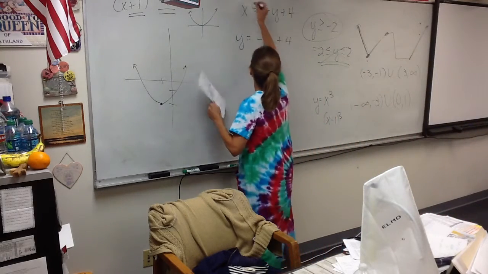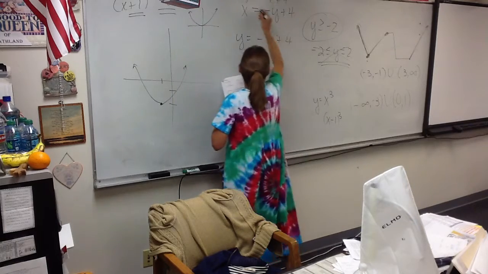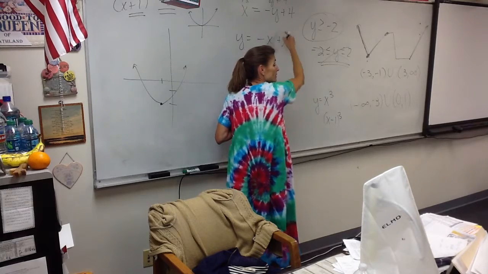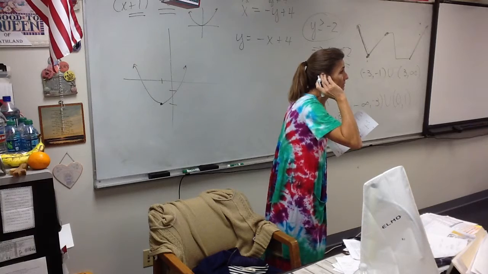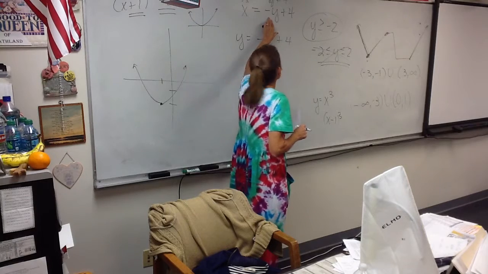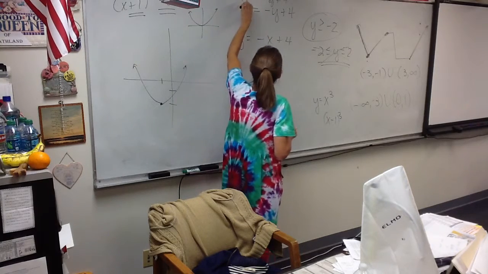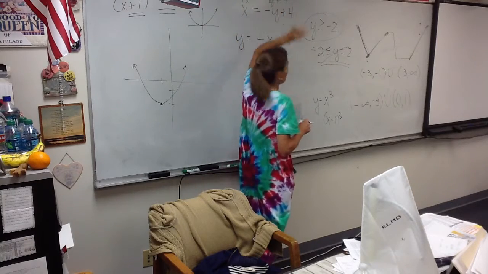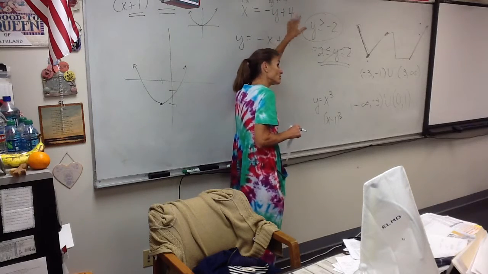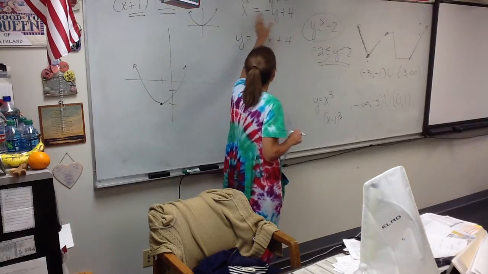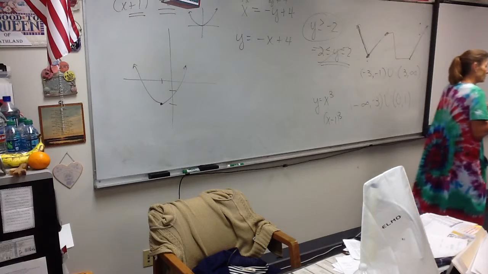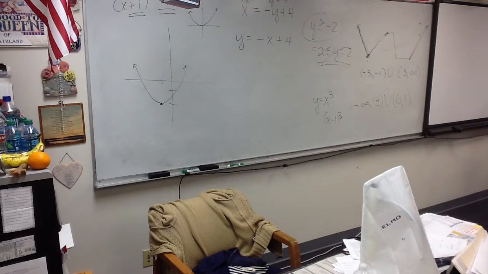Okay, the original problem was this, Emma. So all I do is make this an x and make this a y. So the negative. I can't hear you. The negative doesn't affect it at all. What do you mean it doesn't? It's part of the problem. I know, but like since that was... No, whatever, just put a y on top of the x and an x on top of the y. That's what you do. Then I solved for y so that I could compare my two equations. And when I did that, when I rearranged this new equation, I got the same as the one I started with. Okay.